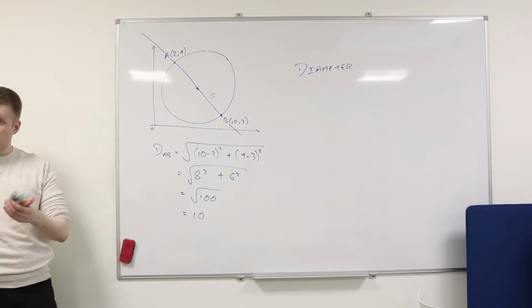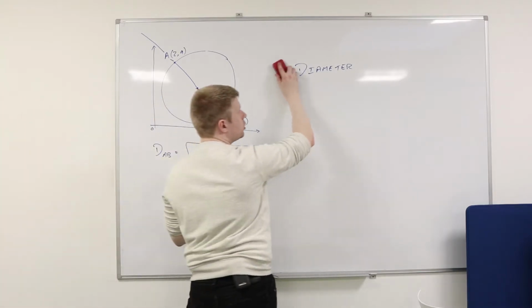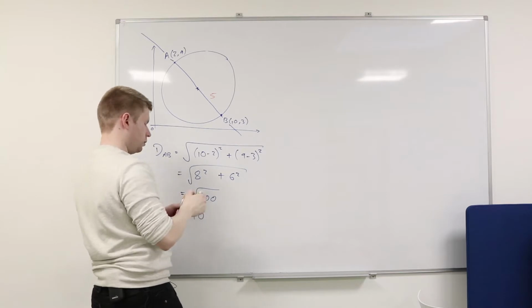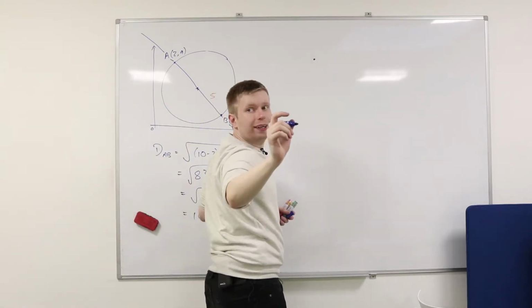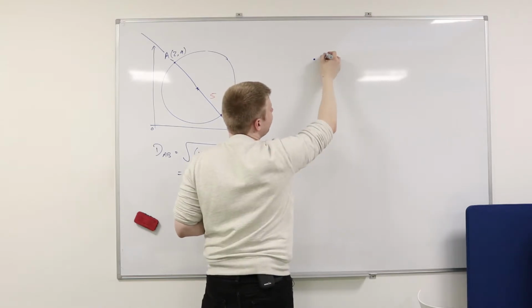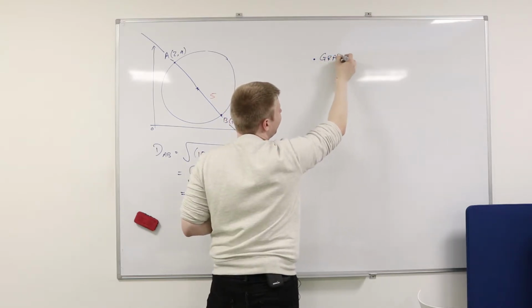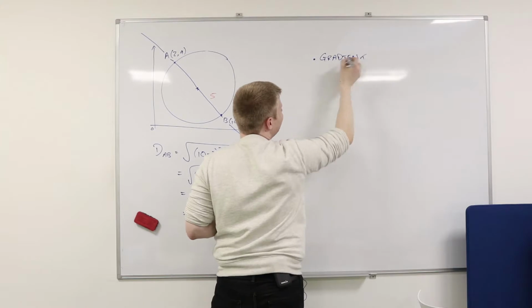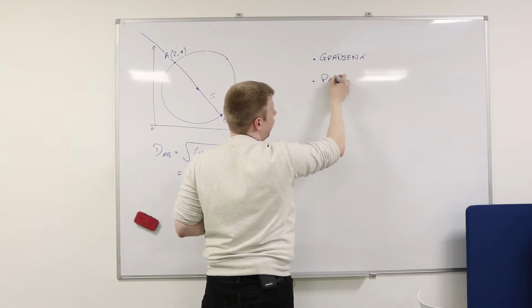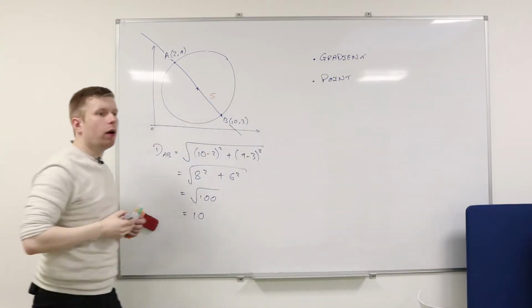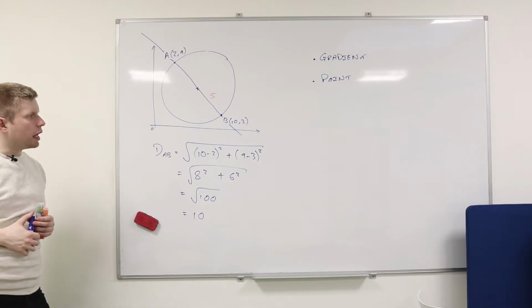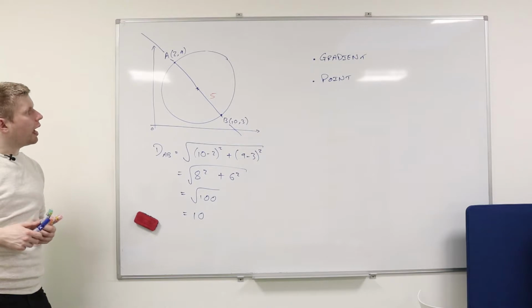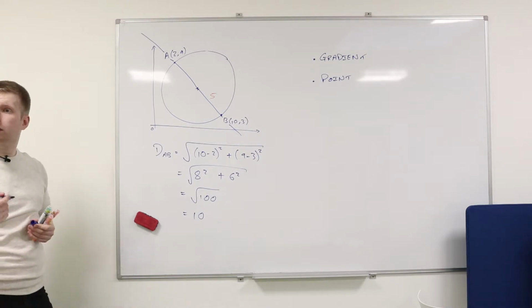Good, so it's a straight line, right? So what two pieces of information do you need first of all? All right, that's fine. Gradient. Y-intercept would be lovely. In general, a point, any point on the line. So do we have the gradient yet? No. So how can we define the gradient of this line?